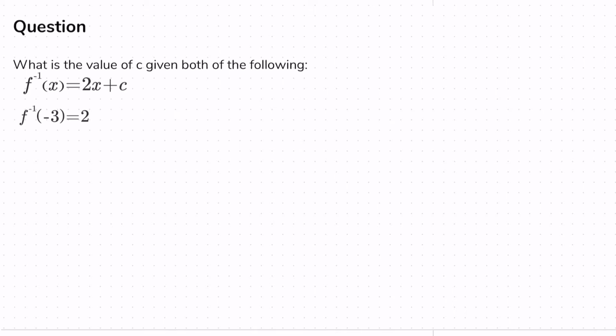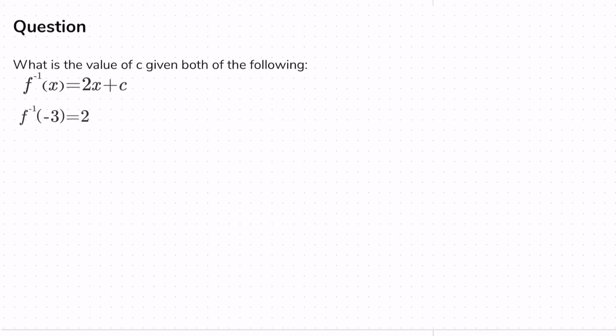Now, inverse functions are like going back and forth between y is equal to and x is equal to, right? So if we think of x as the input for f of x, then the inverse function of that will tell me how to get back to x if I know what y is. It's a little bit wordy, it's a little bit strange, but hopefully we can see what that means through these explanations.